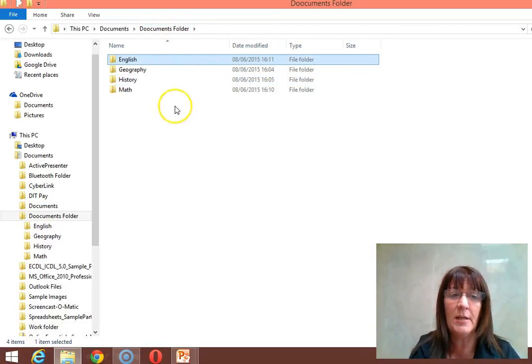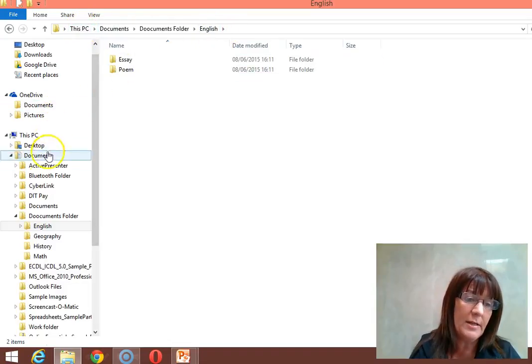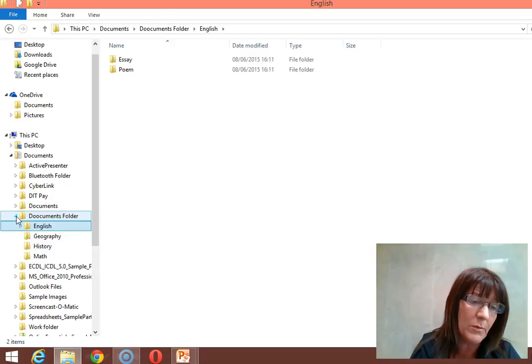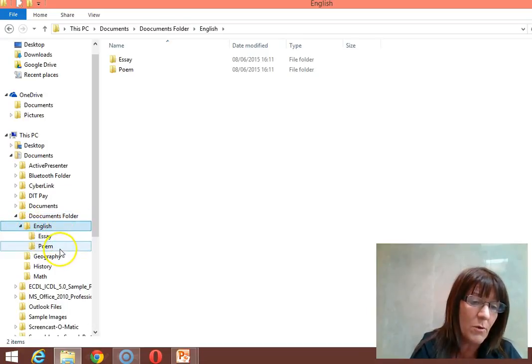As you can see here, I have the English one highlighted, but I'm not inside the English one until I click. And then you'll see there's 2 folders within that one. So we can navigate either way: looking up here, PC, and across the top, or we can navigate down here. We can close the folder off there and we can't see inside, and click on the little blue arrow and we can see. When we step in, there's a little blue arrow beside the English one. This means that there are folders within that one. If I click on it, we'll see another step in, essays and poems.